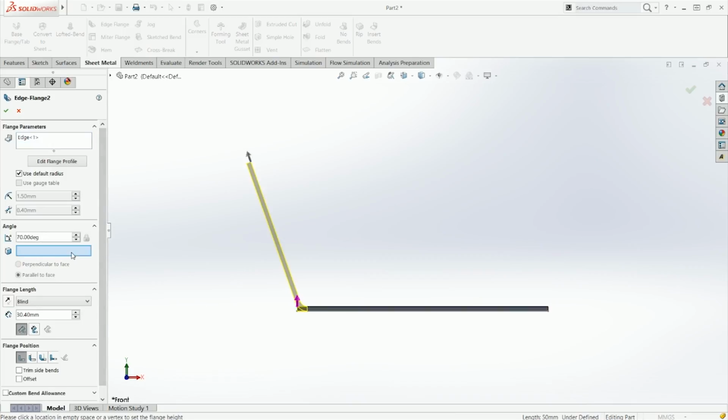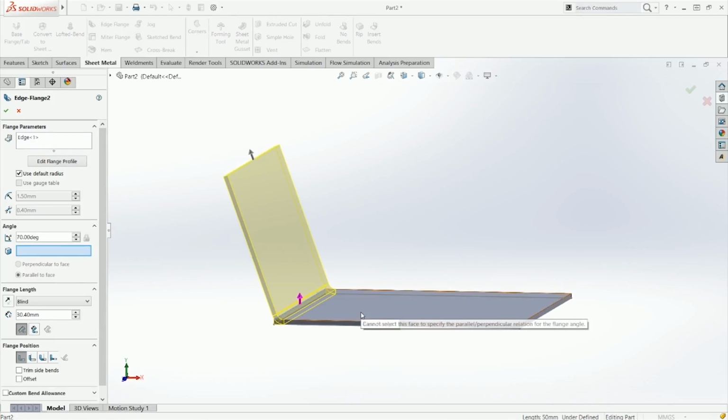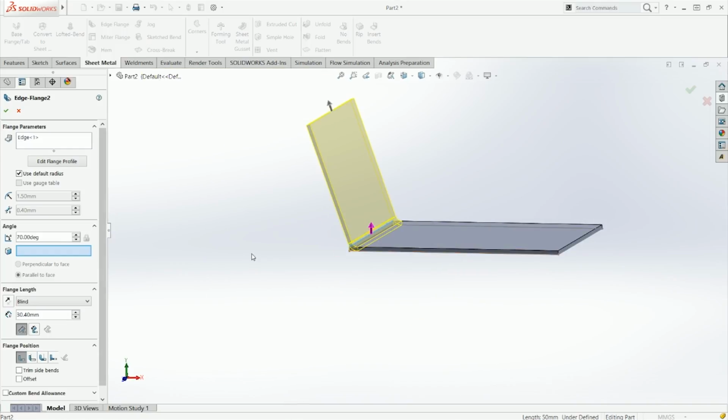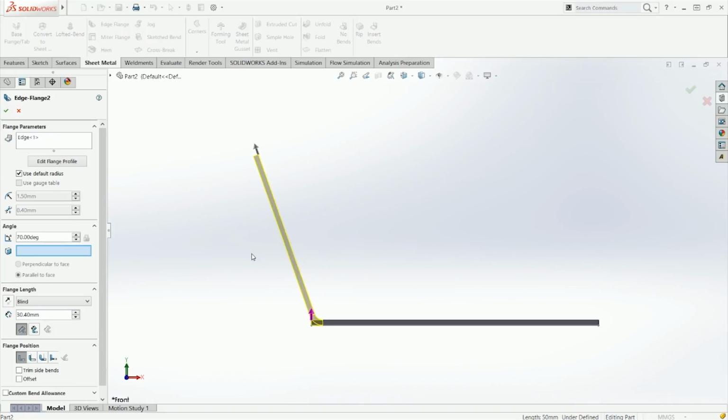And then you can also define perpendicular to a face or parallel to a face. You can define an angle or say that you want it parallel to a face, because if you have another face anywhere in your design, you can use that as a reference, because you won't always get complete degrees.